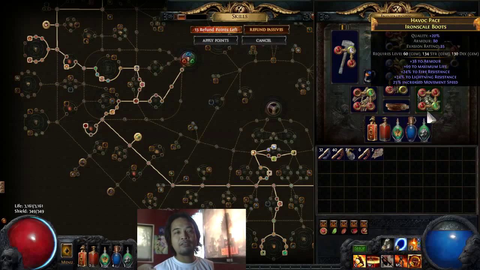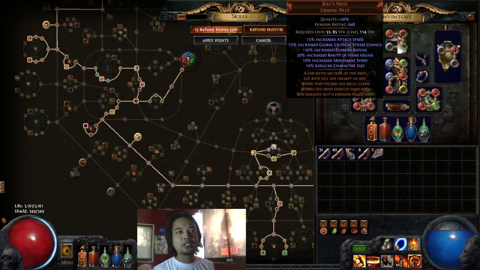Yeah, so these are still leveling boots, a still leveling shield, and for the helm, yeah, this is still my leveling helm. This is not my endgame helm.